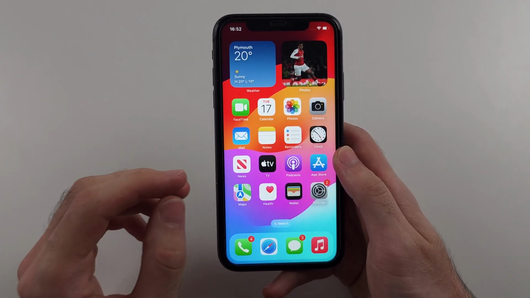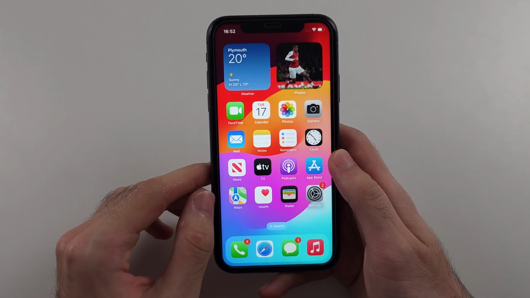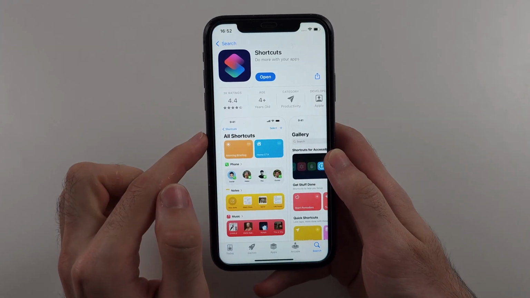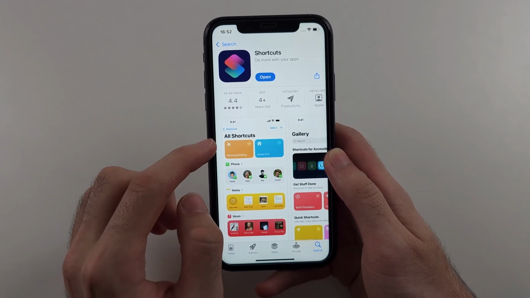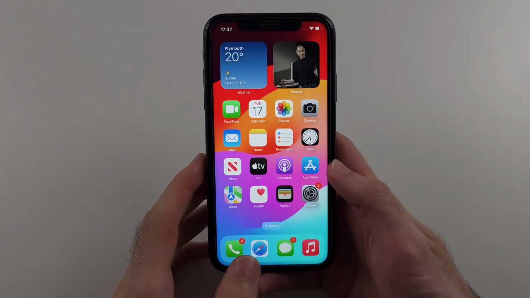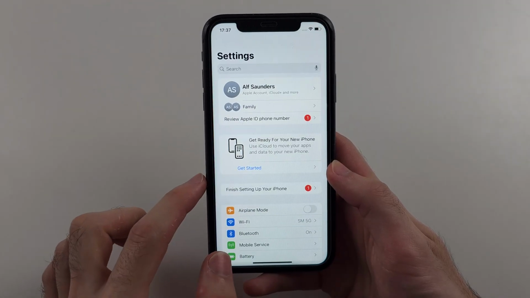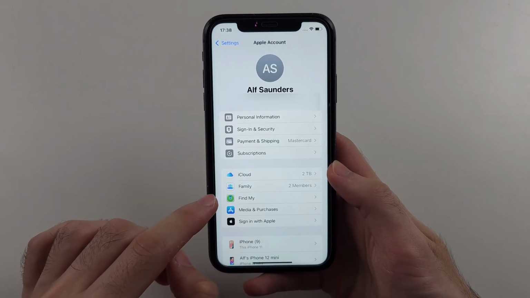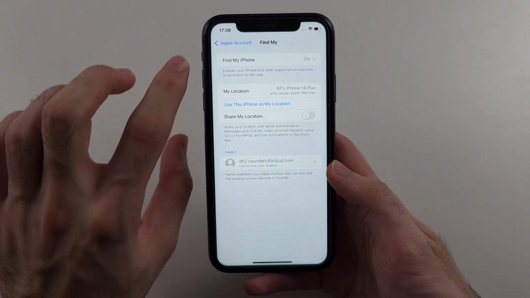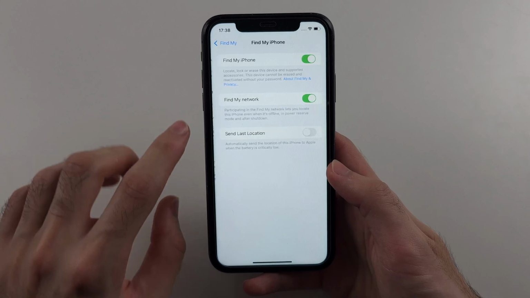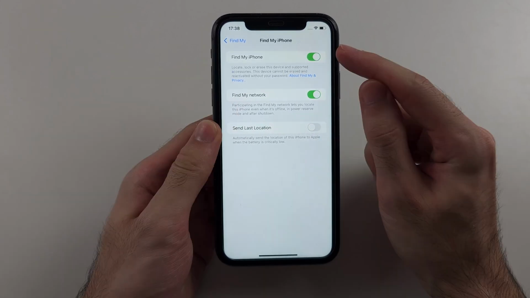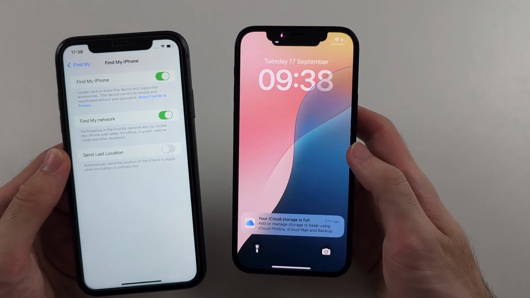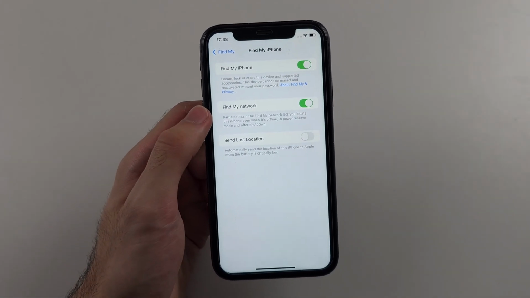Before we begin, we also do need a Windows or Mac computer. If you're ready, the first step is you need to download the Shortcuts app from the App Store. This is made by Apple and it's free. We also need to open Settings, then tap your Apple account at the very top, select Find My, then go into Find My iPhone or iPad, and we must turn this off. This is a temporary procedure. Once you get the always on display and dynamic island, you can turn back on the Find My.